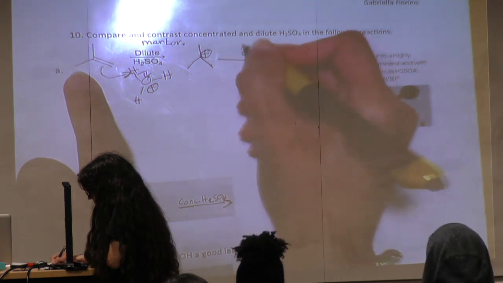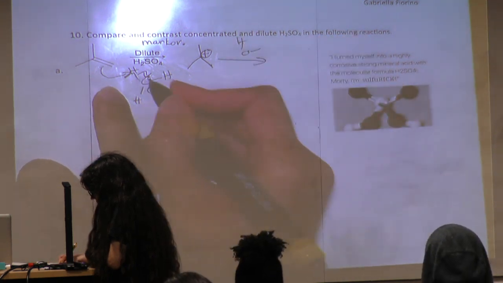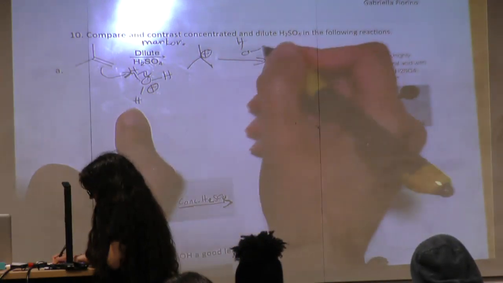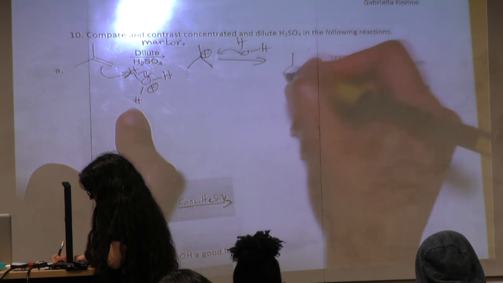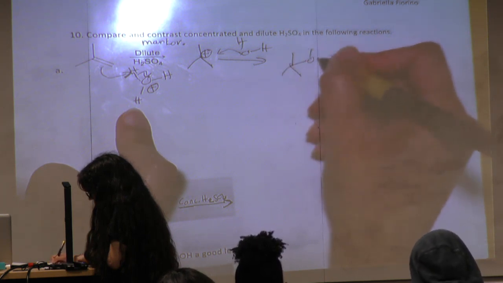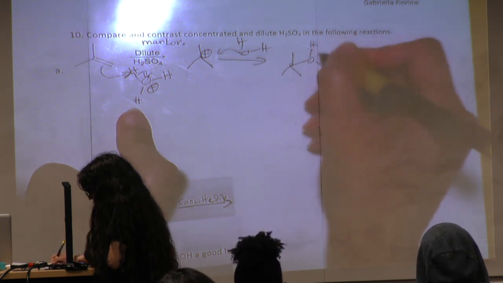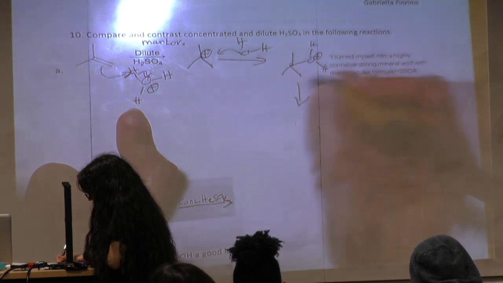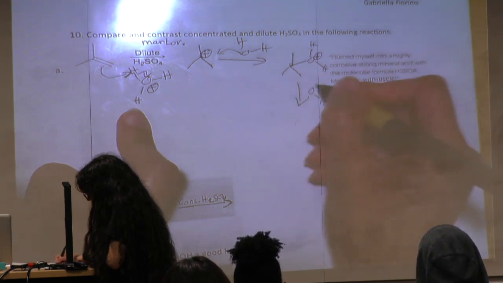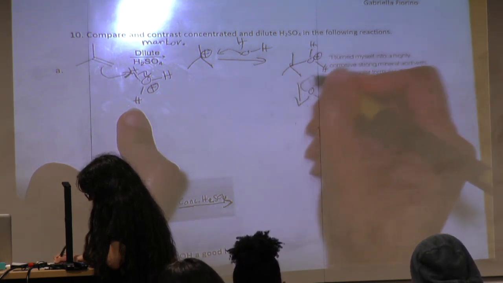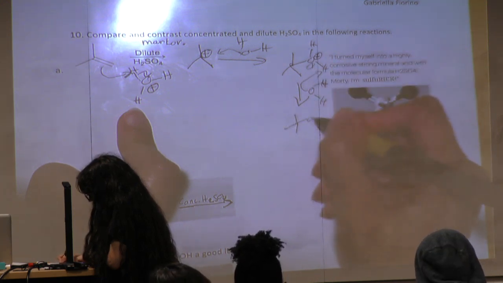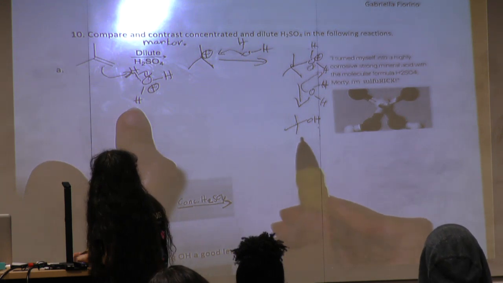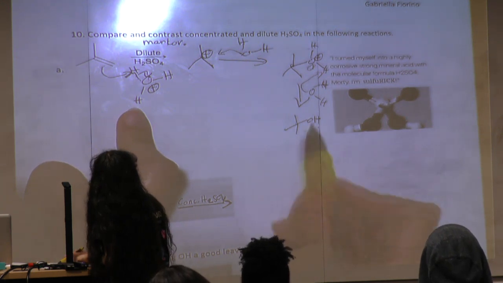Then if we react this with water, we lost the hydrogen, so now we only have 2 hydrogens left. So we have water, and this is going to attack. Now we have water with a positive charge, and we can come back with our water to deprotonate and form that product. Is that messy?